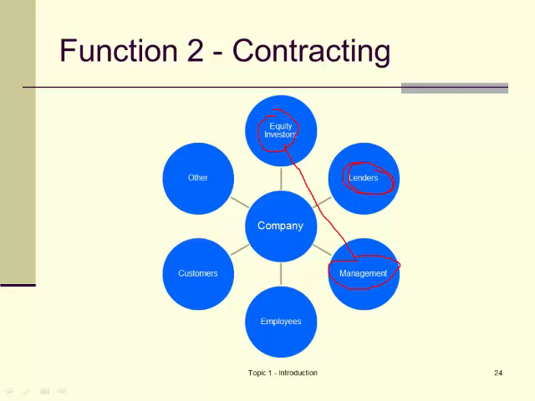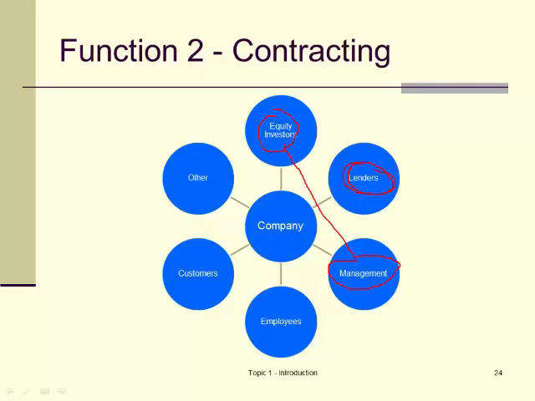So when you think of a manager, you don't actually think of somebody who hates risk. Why do managers seem risk-loving? Because the contracts that shareholders write, that companies write with managers, tend to attract risk-loving individuals. Because that's what shareholders want. So shareholders are trying to motivate managers to take on risk to increase profit.